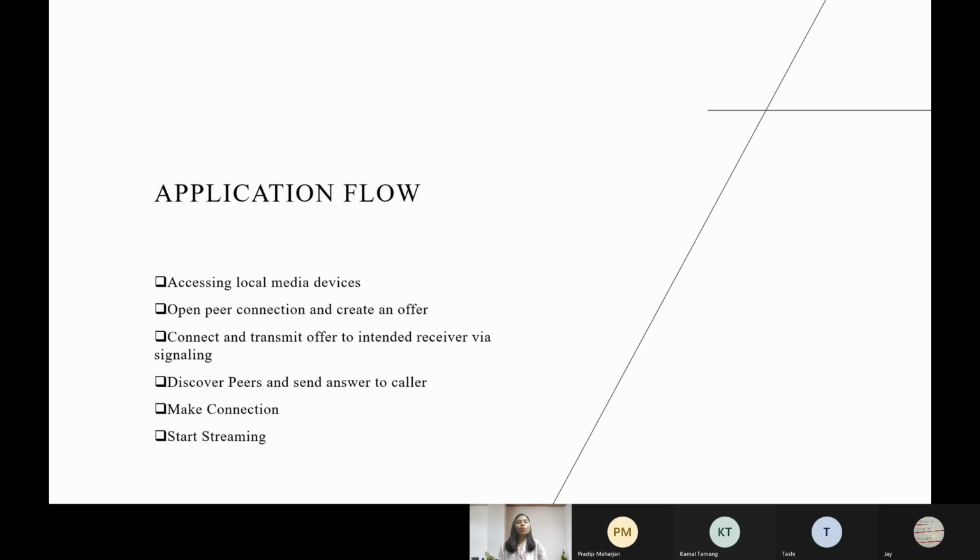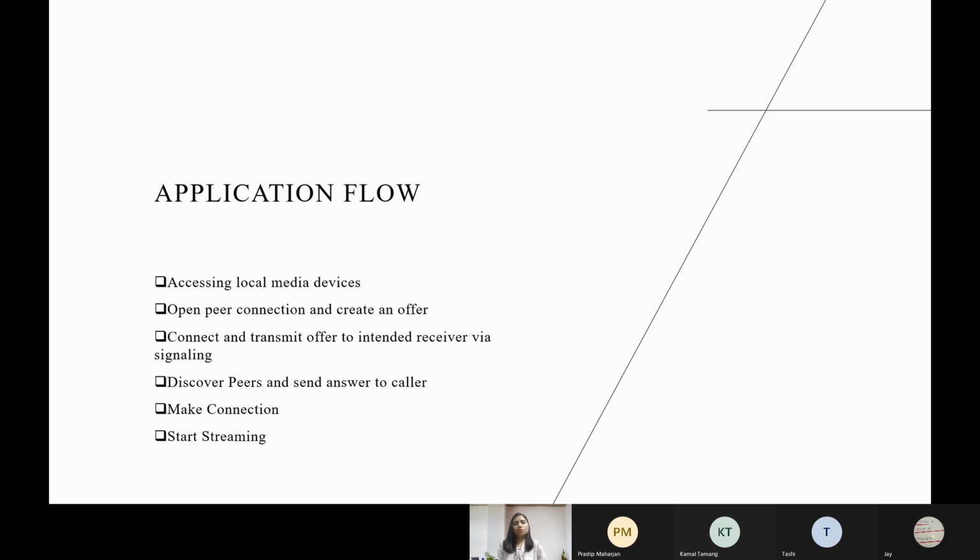So the general flow of WebRTC is that the peer in the peer application will be accessing the local media services, and they open the peer connection, and the peer will offer the connection to the colleague.